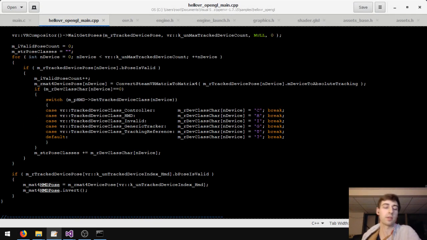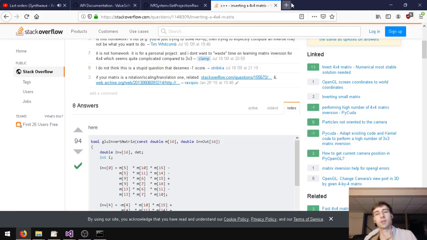Alright, so if this is the inverted matrix, then what is this absolute matrix? What is the absolute matrix? What would that be? What does inverting a matrix do?